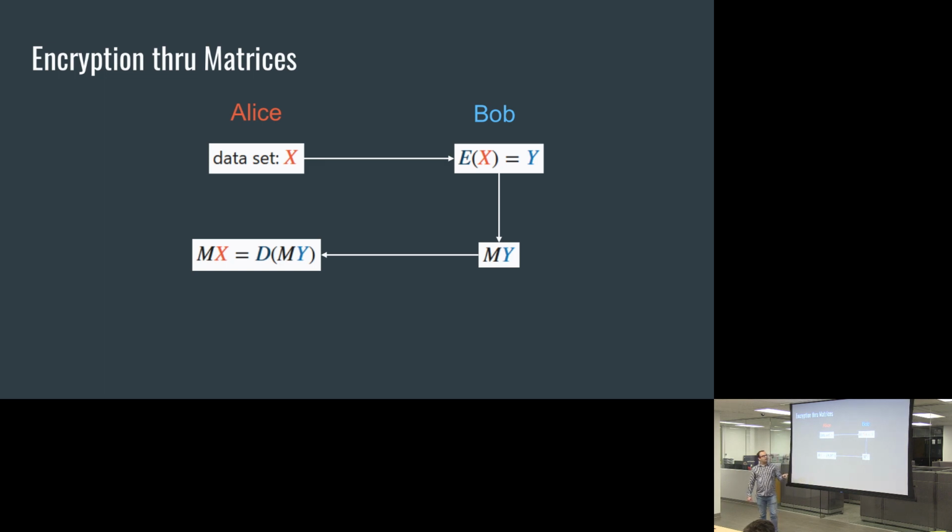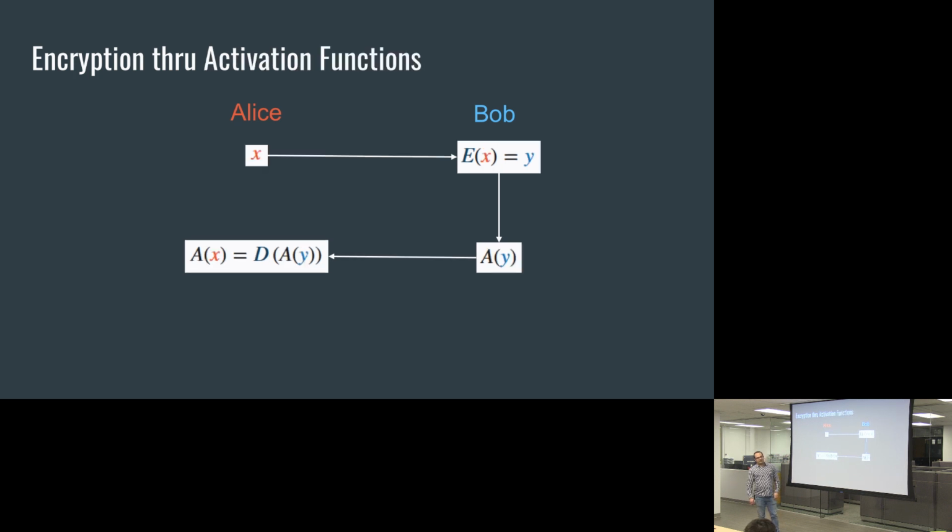And the reason it works is because matrix multiplication is just a linear polynomial. It's just a bunch of linear polynomial operations. So this works just fine. So for activations, we have some data, again, sent over. Bob applies the activation. She decrypts it and gets the activation applied to X as if she did it. Now, the reason this works in most cases like ReLU and leaky ReLU is that you just have two polynomials that are hinged at 0. And the homomorphically 0 goes to 0, and you have two polynomials, and we already know it works for polynomials.